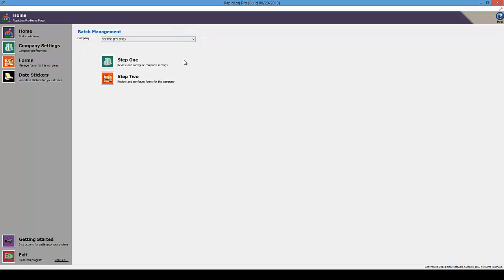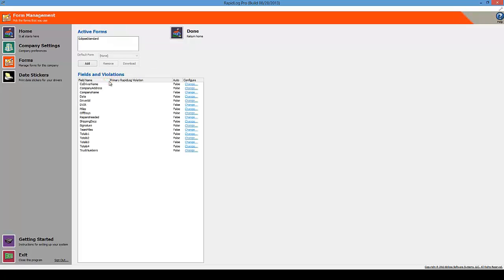And the next thing that we're going to do is set up our automatic form and manner violations on step 2 here. So when you set up the program for the first time and complete the final setup and template request, you will get a template assigned to your company and added in here. Now, to turn on the automatic form and manner violations, you'll just need to go over to the appropriate field and then click on the change button here.